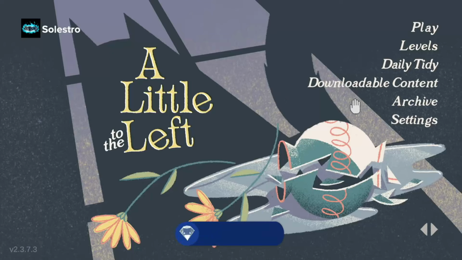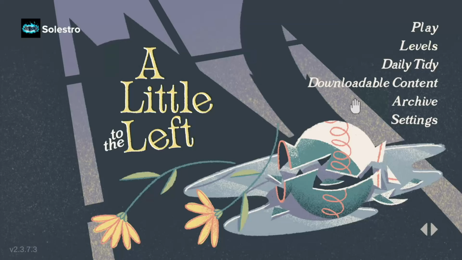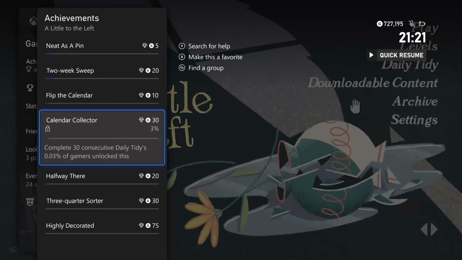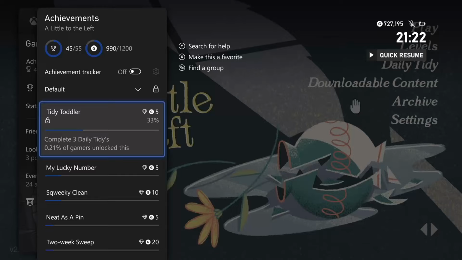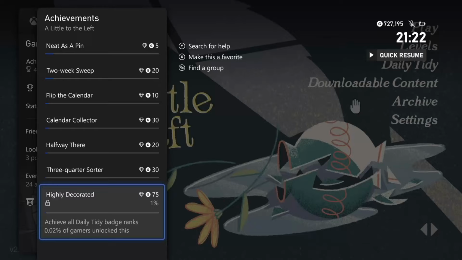Right, so with all those achievements done for the DLC and the main game, like I said, the only thing you really have left to do is the daily tidies. And you can't actually do these legit unless you wait basically like 120 days of real life, because it's a daily thing. So every day you get a new daily challenge that you have to do. And there are basically 100 plus of them. So in order to get all the badges like you see here, which 0.02% of people have actually got, you need to do it in the way that I'm about to show you here.